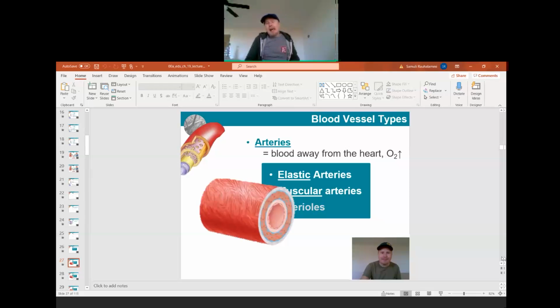And a good example of an elastic artery would be our aorta and its branches. So the first blood vessel that comes out from the heart right after the left ventricle. So there we see a really good example of the elastic artery and how it's functioning mainly just to conduct it. So there's a lot of elastin in the wall of these arteries, and there's really very little vasoconstriction. So their size cannot be brought down all that much. They do expand and they recoil back to the normal.